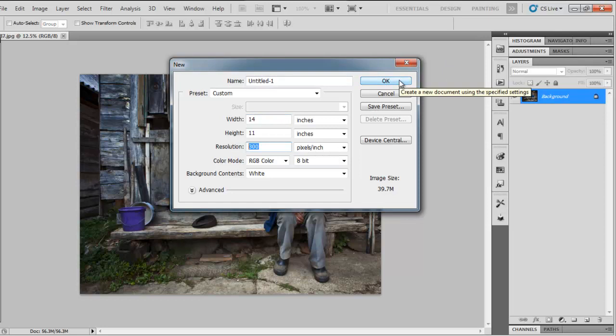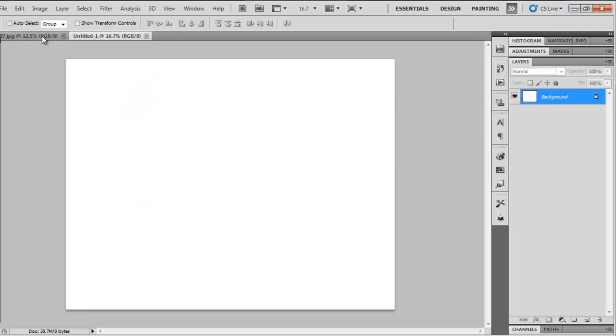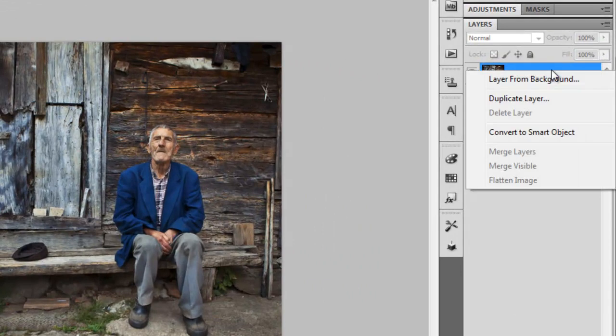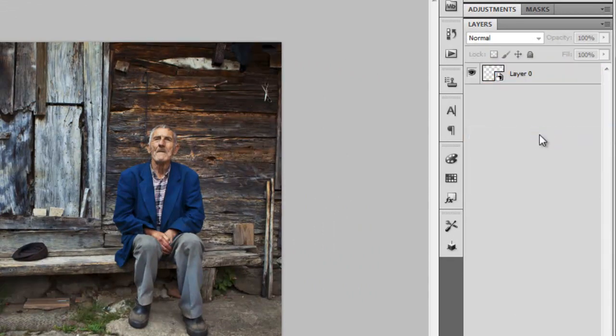Now let's click OK. Next, I will go to my picture and convert it to a smart object so that when I downsize it, I will not lose any quality. Simply right-click on your layer and hit Convert to Smart Object. If you have CS3 or a later version of Photoshop, you will be able to do this.